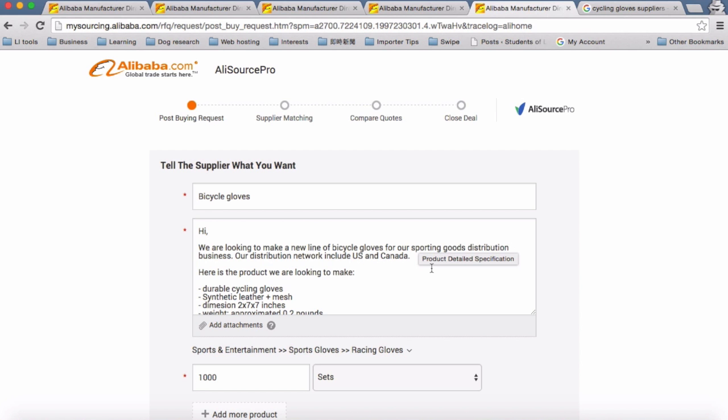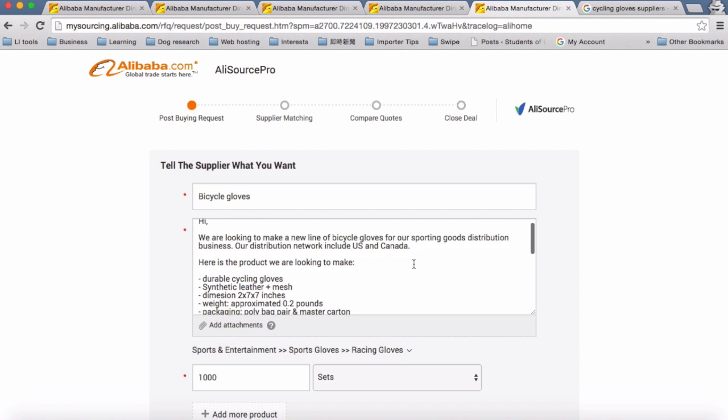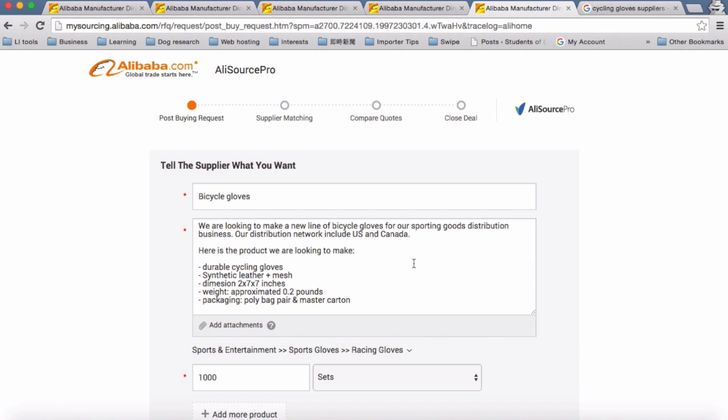I will type a very simple, straightforward communication to the suppliers, to make sure that we don't waste each other's time. The first thing I will do is tell them a little bit about what I'm doing. We are looking to make a new line of bicycle gloves for our sporting goods distribution business.